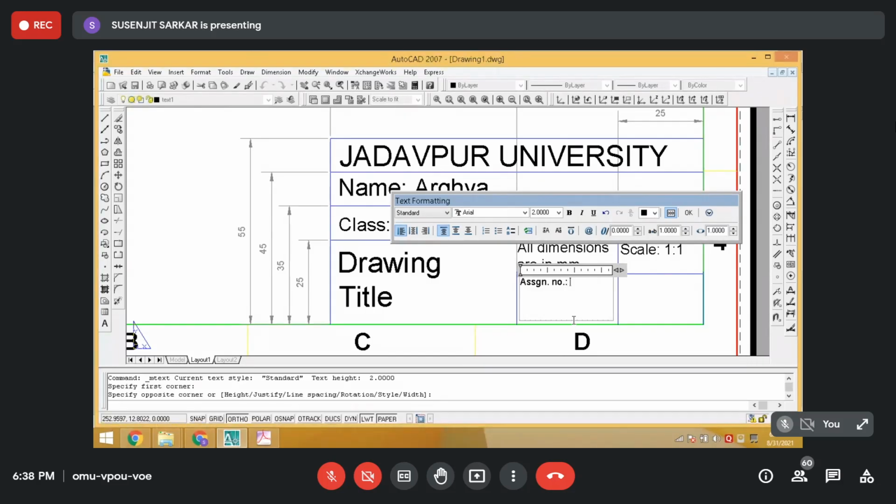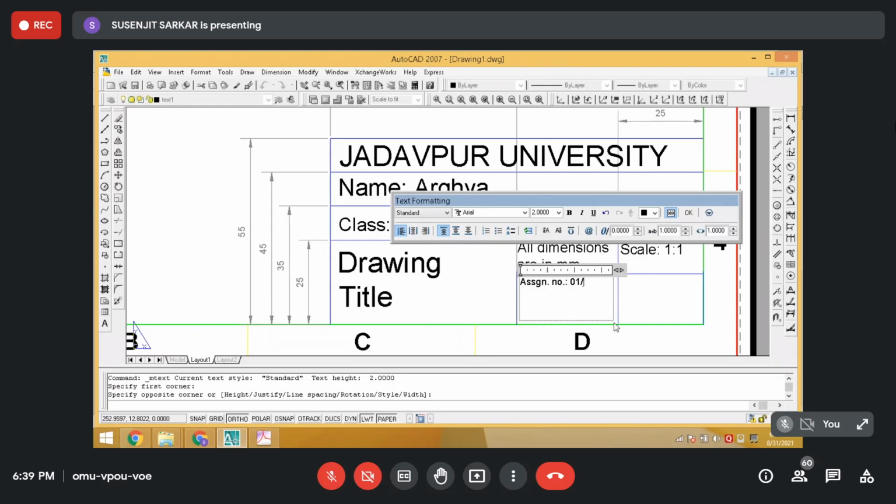Right? Assignment number. I can write the assignment number. Suppose you have this assignment number 1, you can write 01. In assignment number 1, you may have 2 sheets, 2 templates. So here the assignment number is 01.